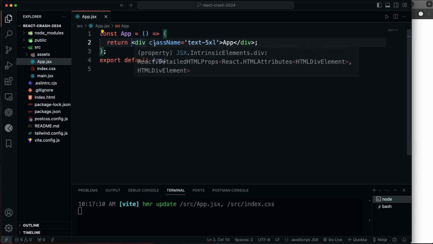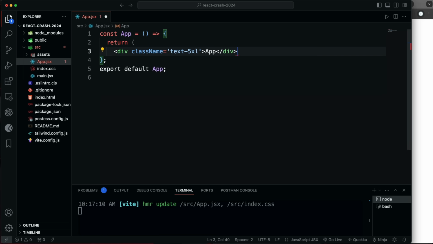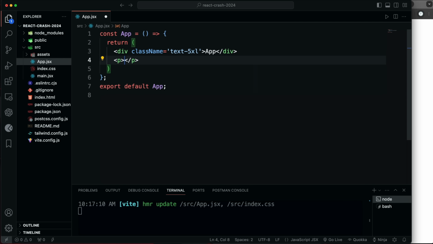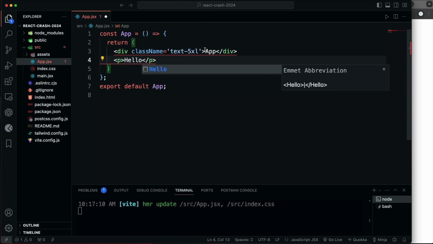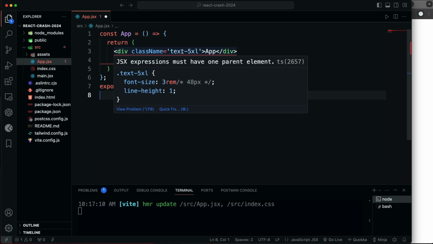So if I try to, for instance, and you can put parentheses around this as well, and put it on multiple lines. But if I were to add a paragraph here like that, you'll see I'm already getting an error in VS Code. It says JSX expressions must have one parent element.